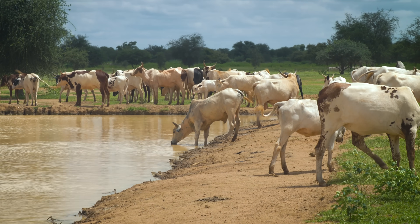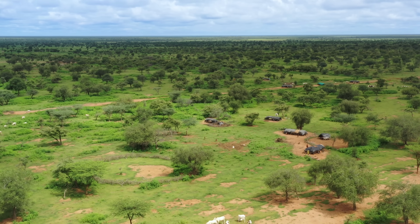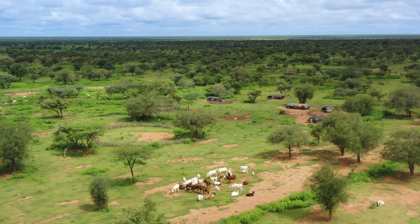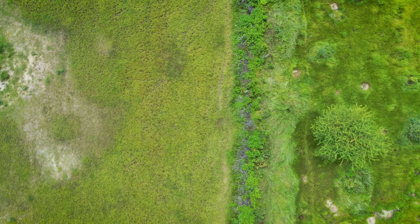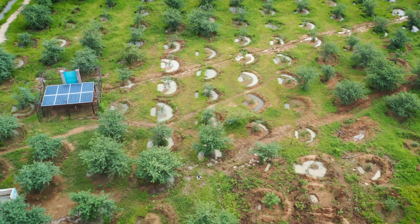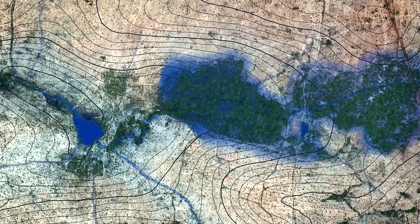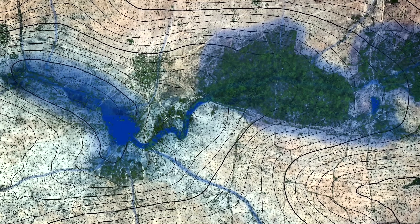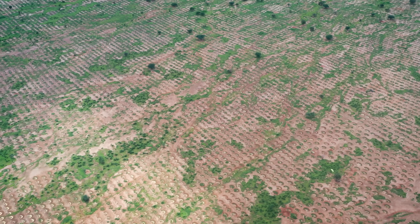The villagers were eager to share how the restoration project has completely changed their lives. The plants grown in the restoration site are used as fodder to feed the farmers' animals, and they even have enough surplus that they're selling fodder to the nomadic herders. It's providing wood for cooking and for the needs of the villagers. Their food security has increased because of all this fodder, and their personal security has increased because of the peace now with the nomadic herders. The herders also benefit from downwind and downstream effects — with shelter belt trees covering the ground, the winds no longer bring sand. The air has cleared up. It's also a seed bank where seeds from trees, shrubs, and grasses blow in and sprout in adjacent areas. And water infiltrated in the restoration areas seeps downstream to moisten soil, create wetlands, and build underground water tables — helping farmers, herders, and wildlife alike.